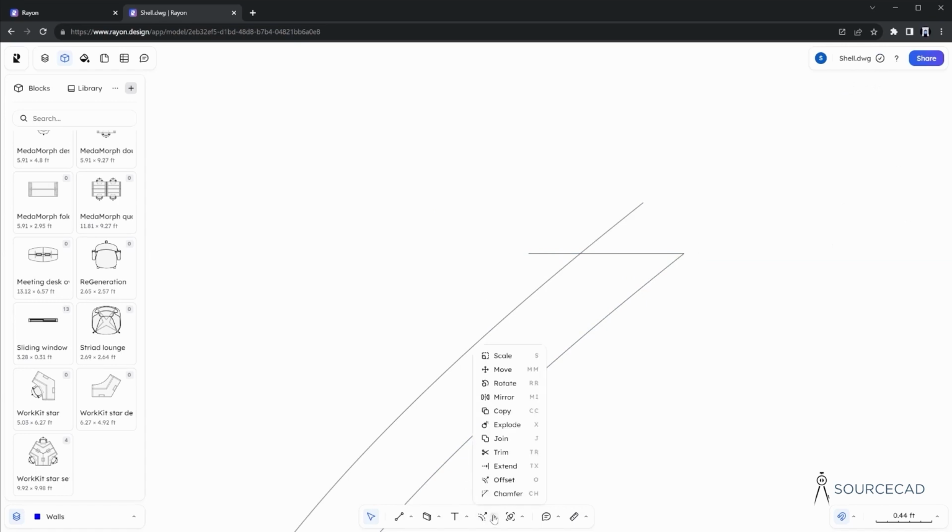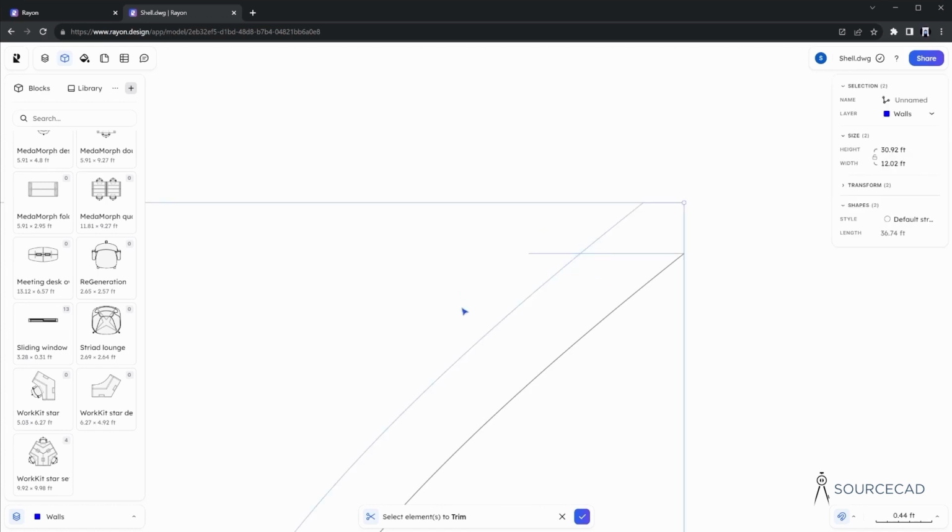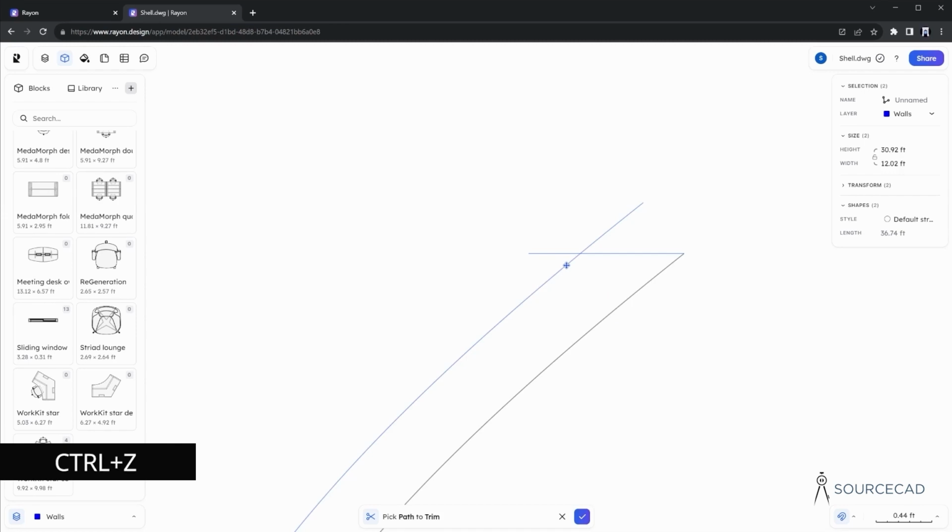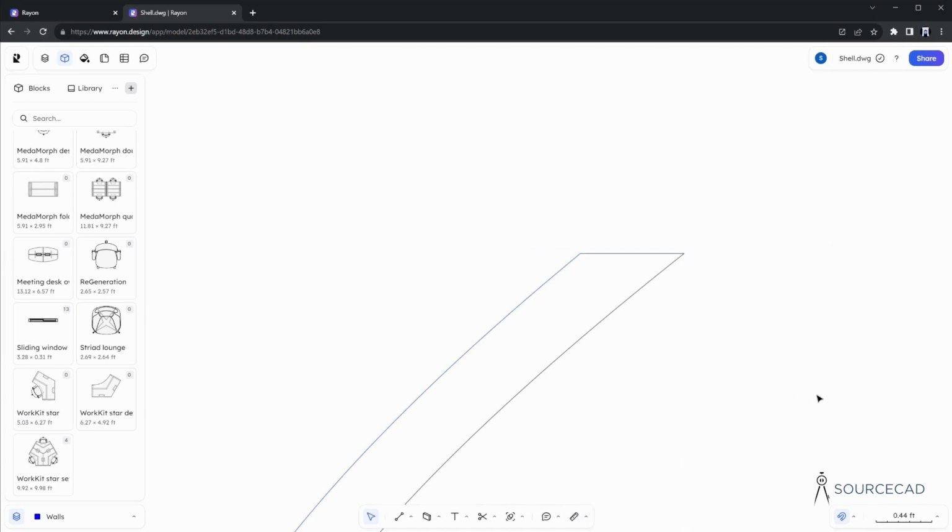And the way that trim works is you select everything involved in the trimming operation and you say done. And then you click on the item that you want to cut away. I'll undo by pressing Control Z. Click on this part and this part to trim them away. And then click done again. And then in this case, I don't really need this line because the wall that's there will do that job for me. But now I'd like to redisplay that wall, but it's hidden.